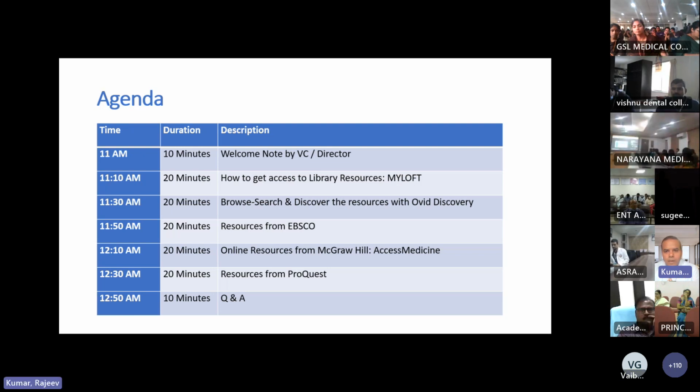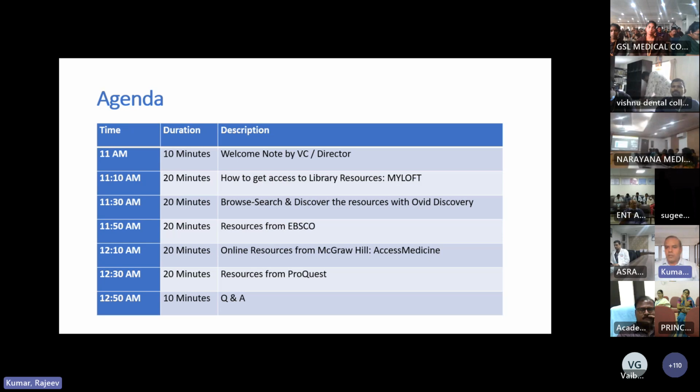Not only this, some of the content is subscribed by YSR MEDNET, but there is a lot of content available in the open space, which the publisher made free and which is published as open access resources. So to make your life simple, we are going to discuss Ovid Discovery. I will take two scenarios here. One, when you are browsing from the institution, meaning using internet from the institution. And the second scenario, when you are browsing from home. How would you get access? Of course, it would be through MyLoft, but I will make your journey simpler.